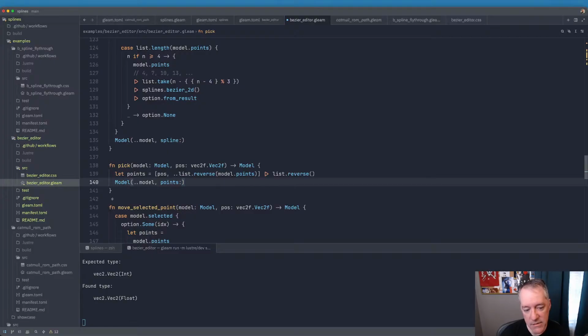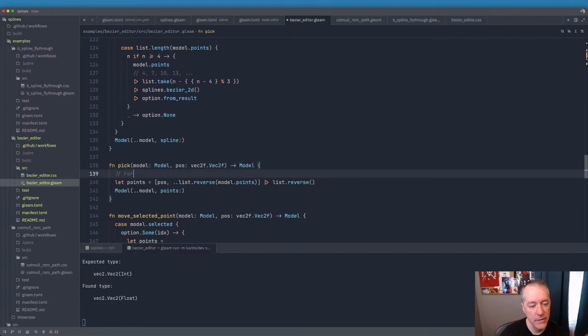This is not ideal, but we can do something with it, I think. What I also want to do at this position is put a to-do in here. For now, this only adds points to the model.